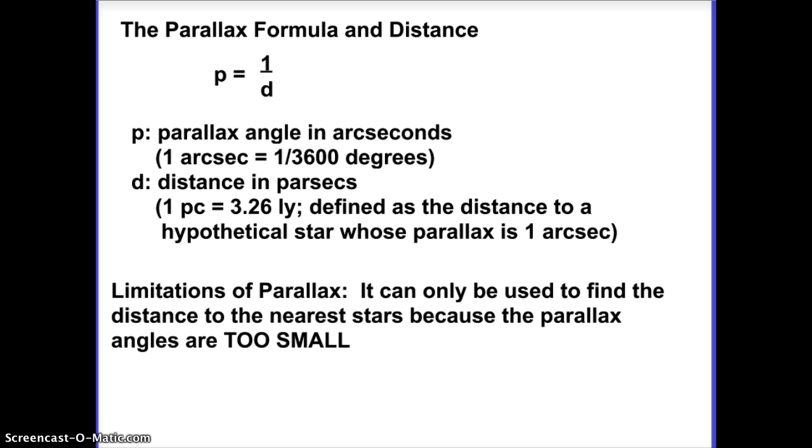But again, the parallax angle is really small. And the farther away the star is, the smaller that angle gets. And even with the best technology that we've got, with space telescopes taking really clear pictures of stars and where they are in the sky, we can only measure angles down to a certain point. At a certain point, it's just going to get too small of a shift to see.